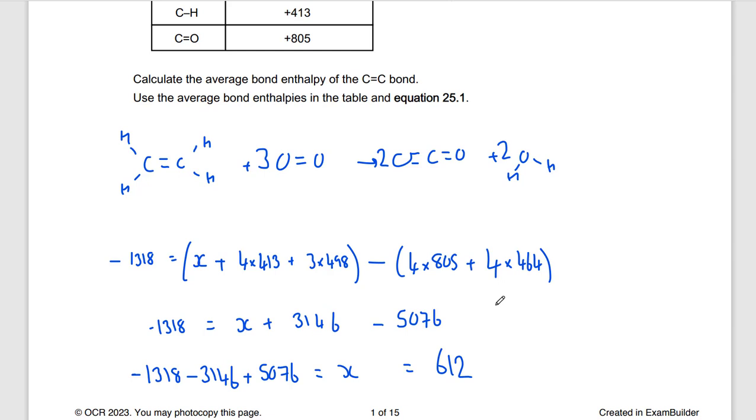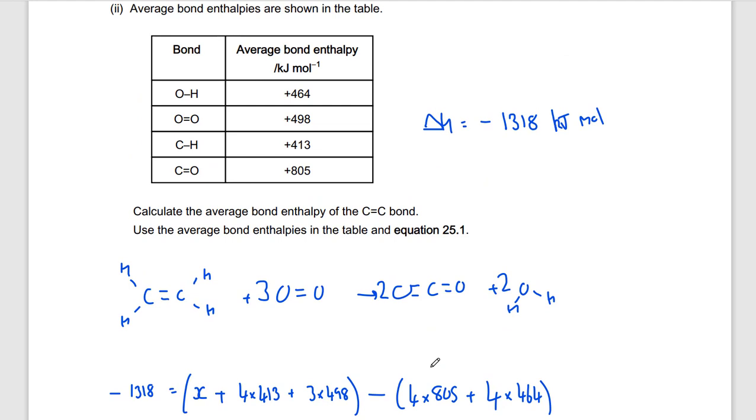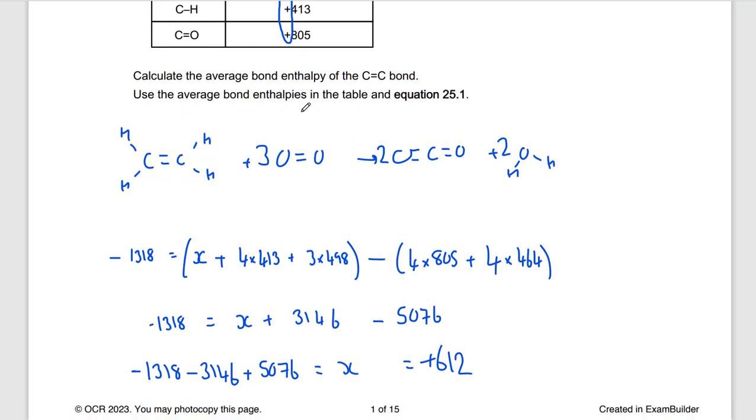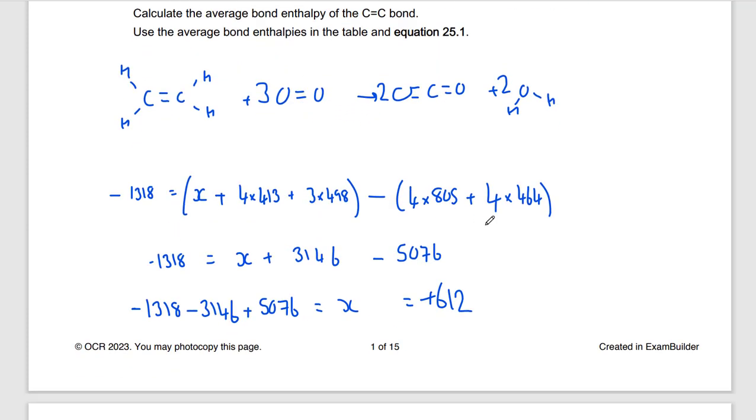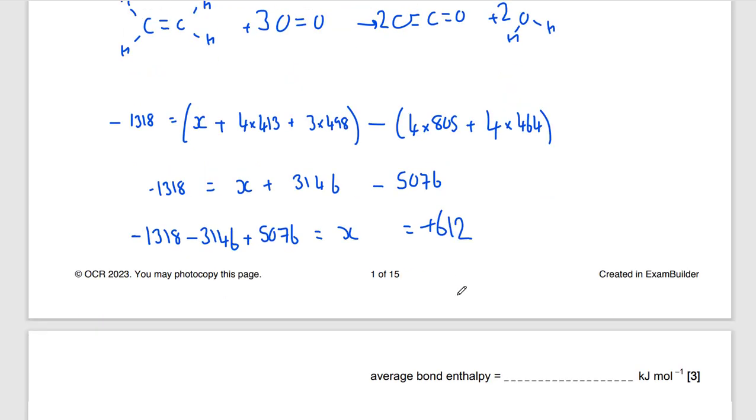Okay, remember, of course, that this number must be positive, so whenever you report an average bond enthalpy, notice all of them are positive numbers. So even if you get a negative number, so you can do this sum the wrong way around, and work out minus x and get minus 612, but your answer should always be positive. A bit like Q equals MC delta T, where you've always got to make it negative, this you've always got to make positive. But realistically, if you do the correct rearrangement, you should get a positive number anyway. Right.